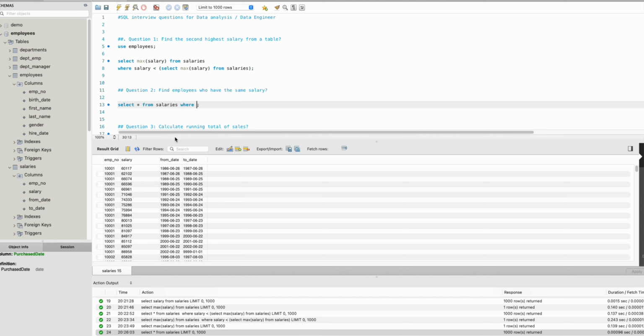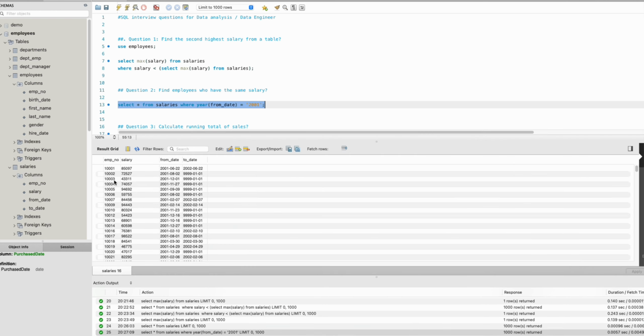Where year of from date equal to, for now I will just put the filter on 2001, and I run this query. Now I get distinct records for each employee for a specific year.